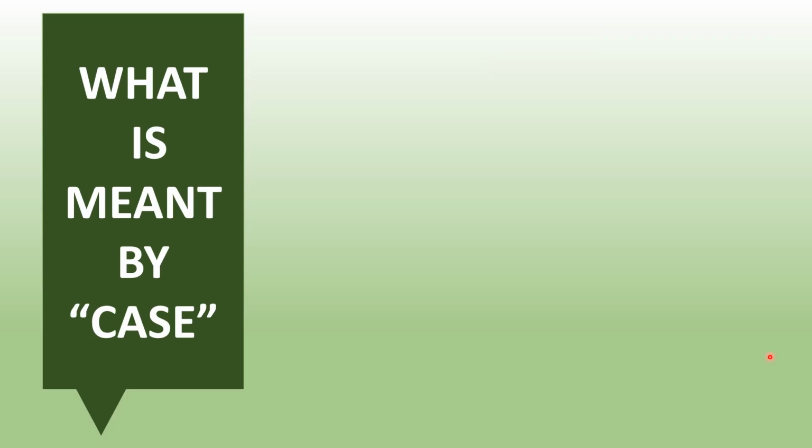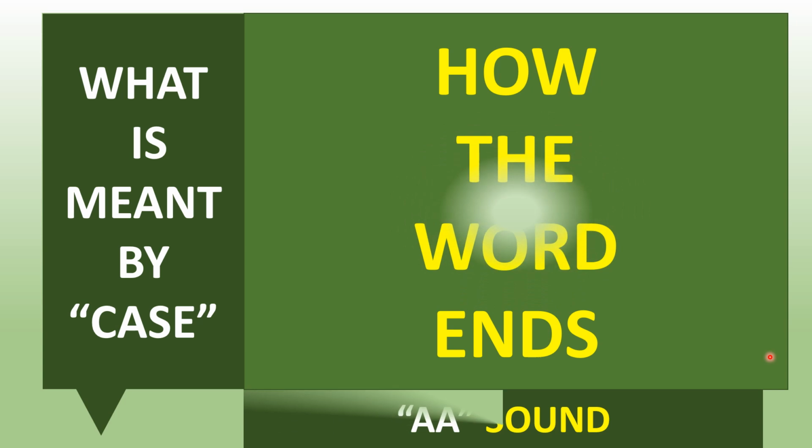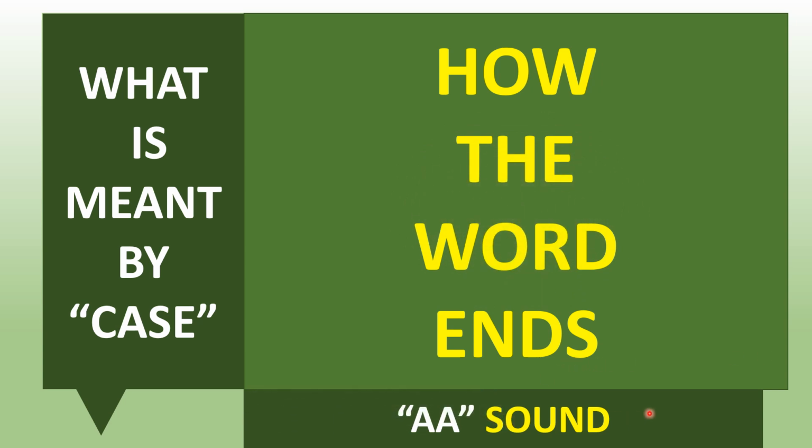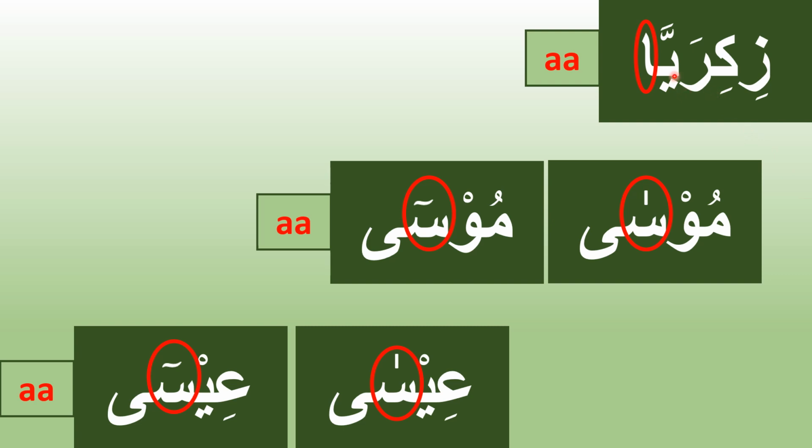What else is meant by case? How the word ends in the R sound. For example, Zakaria, you can hear the R sound. Musa, two ways it's normally written in Arabic. Some prints have it with the fatha muqaddara, what we call the standing zabar, kara zabar. That's in Urdu. Fatha qa'ima muqaddara. Or it's written like what we see as a short mad, Musa, the R sound. Isa on both sides, right and left, gives the R sound again. So Zakaria, Musa, and Isa have the R sound. That's case.